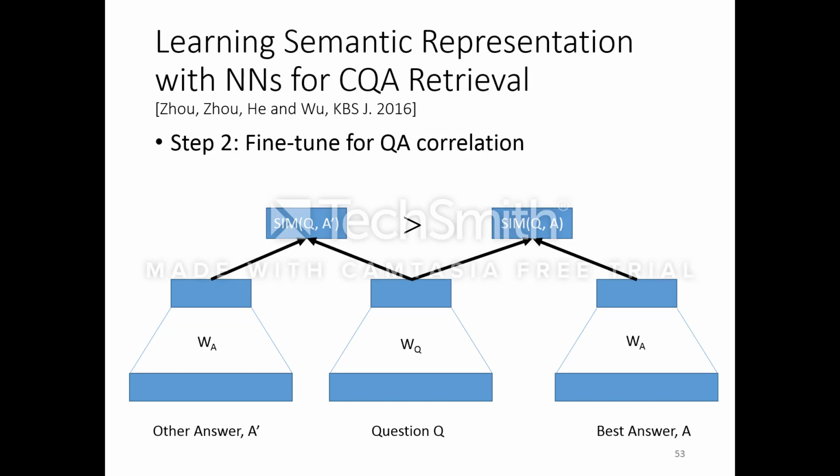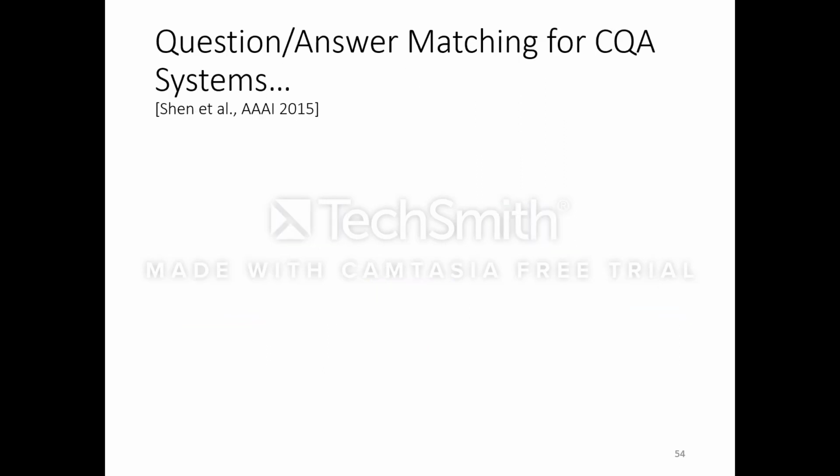So if the similarity between the question and the other answer is higher than the similarity between the question and its own answer, then you propagate the errors back. And eventually, if you do this over a set of triples, at the end of this learning process what you get is probably the weights of the autoencoders. The weights that you started off with are tuned slightly in a way that they can associate the question with its best answer as against the question with other answers, right? So that's what it is.